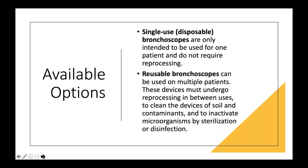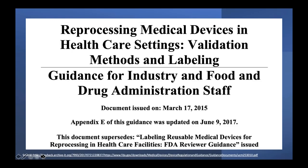Our frame of reference for tonight's conversation involves two different categories: single-use or disposable bronchoscopes, and traditional reusable ones. Reusables make up the bulk of the market, especially in the United States and globally. We'll discuss the pros and cons of both, but we'll focus on MDR reporting around reusable bronchoscopes and break down in more granular detail the real reasons behind the issues we see.